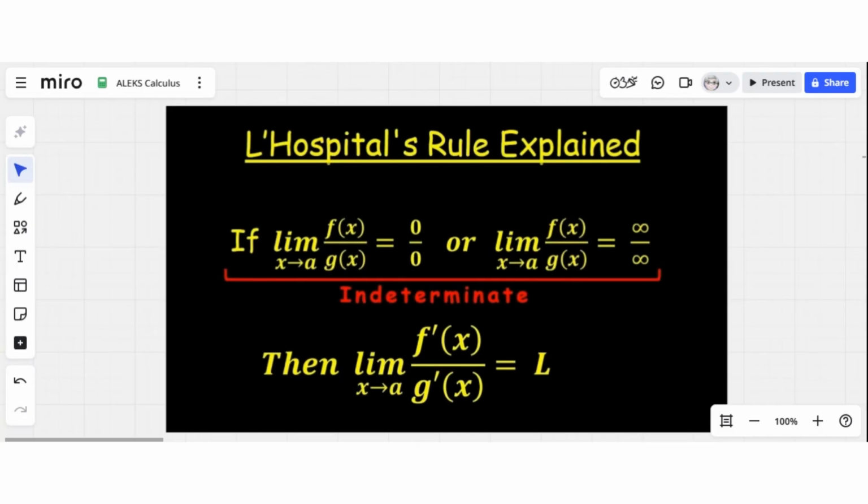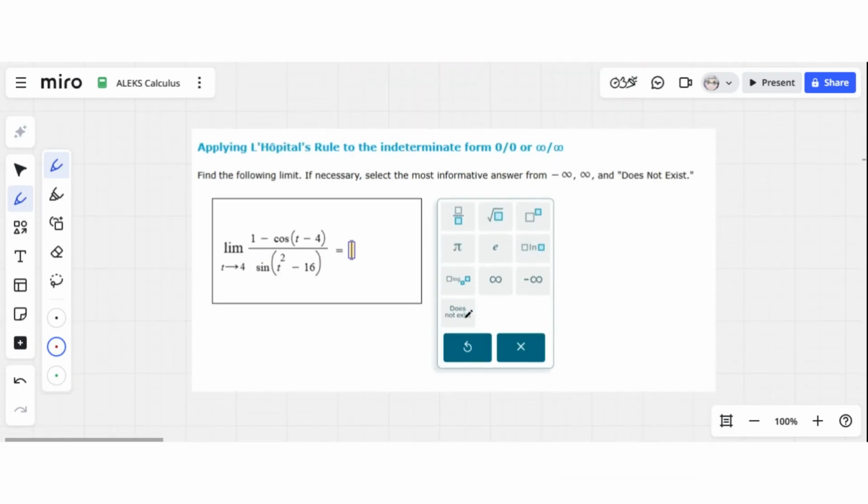L'Hopital's rule is kind of another way to do that, and it works when you have what are called indeterminate forms. So this 0 over 0, if the function evaluates to 0 over 0 at the place you're trying to evaluate the limit, or if it evaluates to infinity over infinity. And L'Hopital's rule is pretty simple. What it says is, in those cases, you can take the derivative of what's on the top and the derivative of what's on the bottom and evaluate that, and it will equal the limit. So let me show you this in a couple of problems.